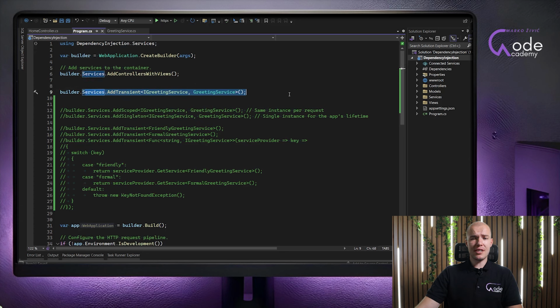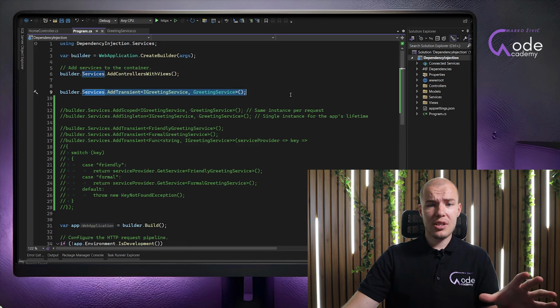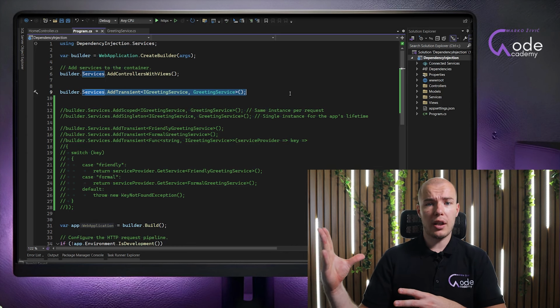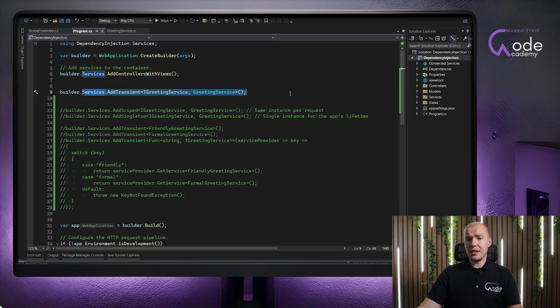So this right here is exactly that. We registered it with transient lifetime. This means, if you remember, that this service is going to be instantiated over and over again every time it is being invoked. So there will be no state keeping, no memory is going to be reserved to store the results and keep some statuses that are being thrown around while using this service. We will instantiate a new instance every time we invoke it, which is great for a stateless service because it will be faster and it will require less hardware in order to work.